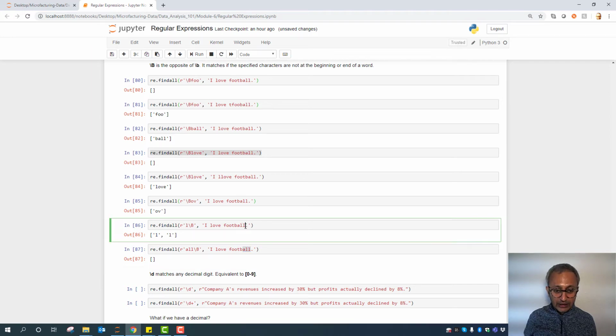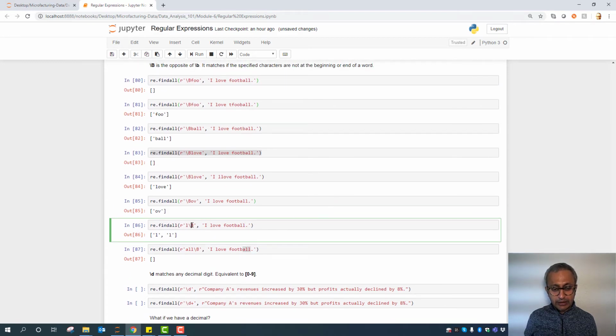But L and L here: this L is in the middle of the word, and looking from the left, this L is again technically in the middle of the word. Slightly confusing. In this case, I think that is right. So it is able to look for the L at the end of the word.